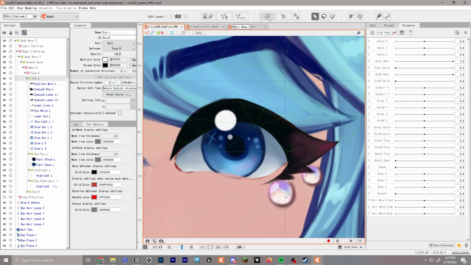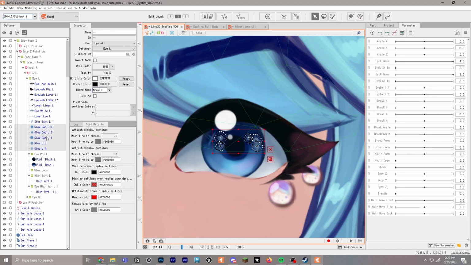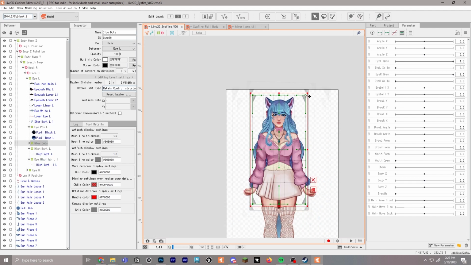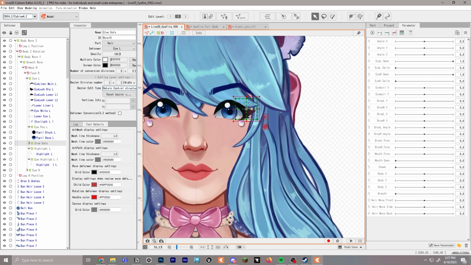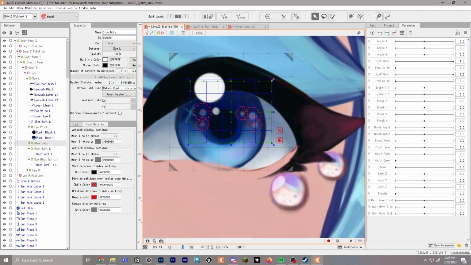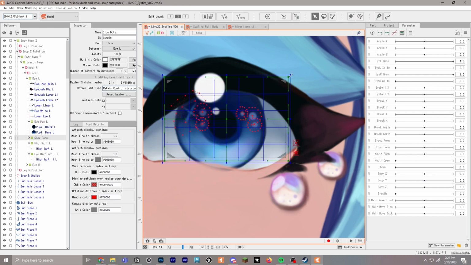Next, we'll go back up to IL, create another warp deformer, make sure it's a child, and we'll just call this glow dots. I'm going to put all mine in one for now. You can separate yours as much as you'd like. I'm just going to move those down into glow dots, and we're going to get this warp deformer hold. Remember, Alt and Control, move it down, Alt and Control. We're still holding it to make sure it's not messing with our pieces, and we'll just go ahead and have that control all that. And I'm also going to drop the starlight into that, and we'll just make this a little bit bigger to cover some of those extra red areas.